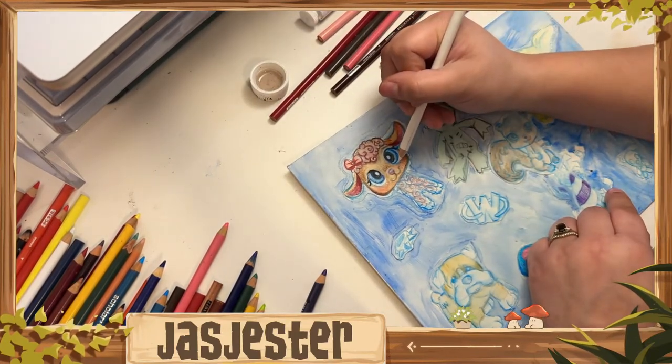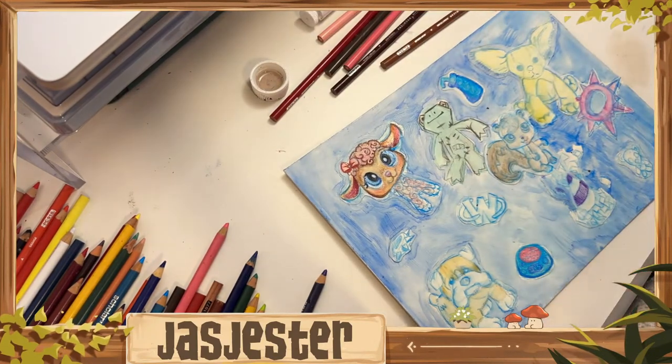I might use some oil on this eye right here. Let's bust out the oil!